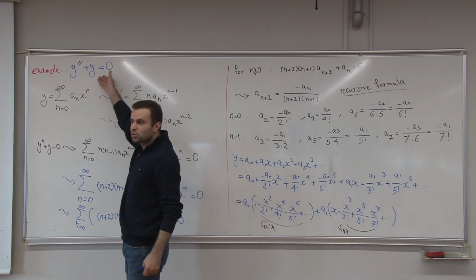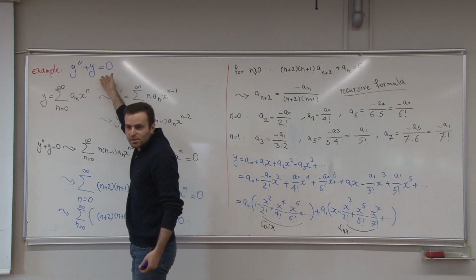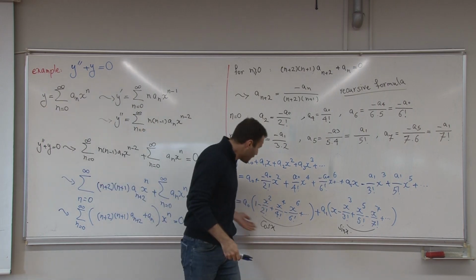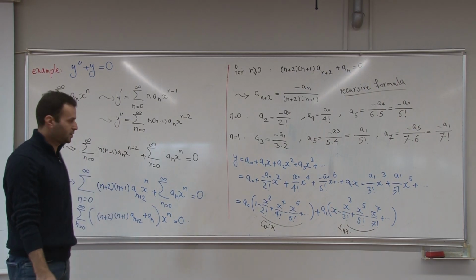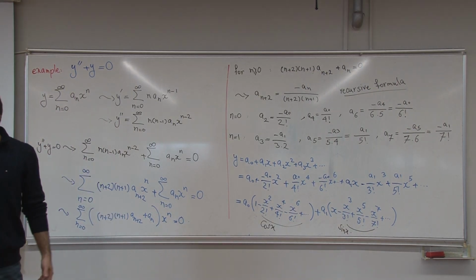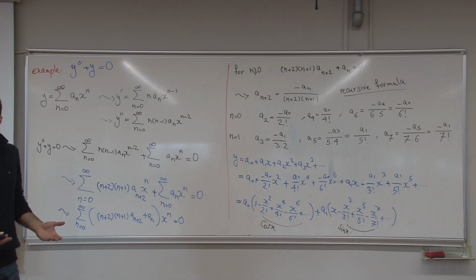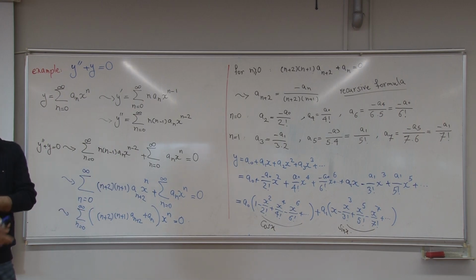What was the general solution of this differential equation, y double prime plus y equal to 0? It was c0 cosine of x plus c1 sine of x, right? So we have exactly the same result. So actually it is working for us. Now, of course, these are very simple equations that we can solve. What about when the situation is not that simple? For this, we will have examples in the next lecture.